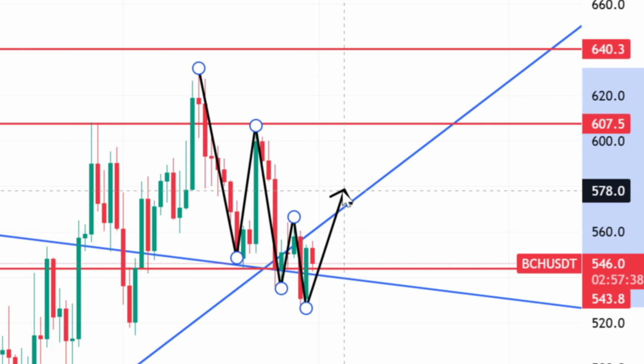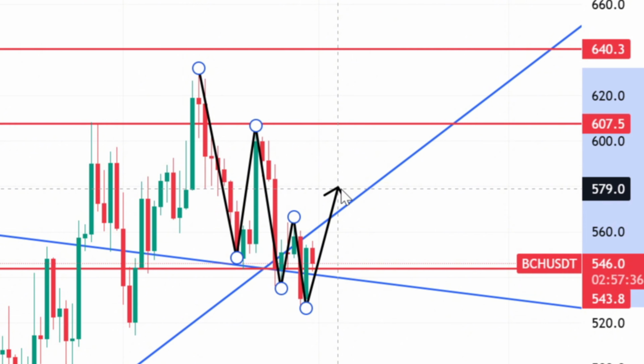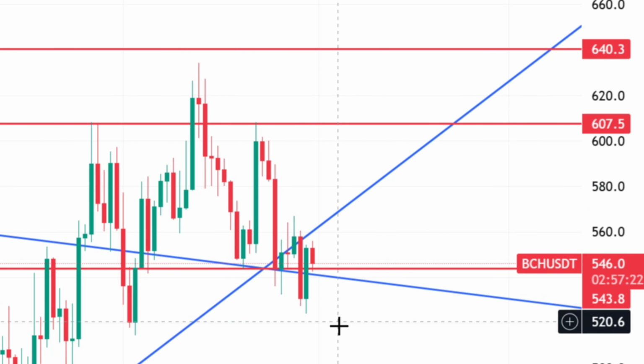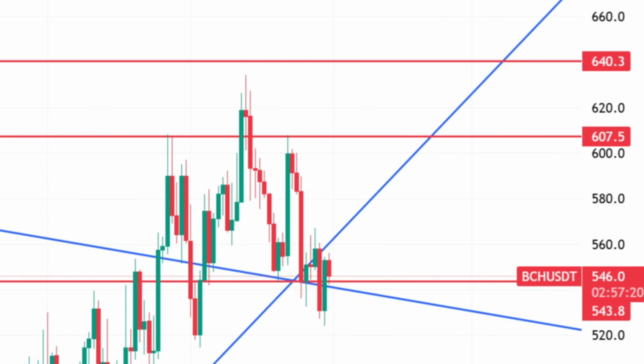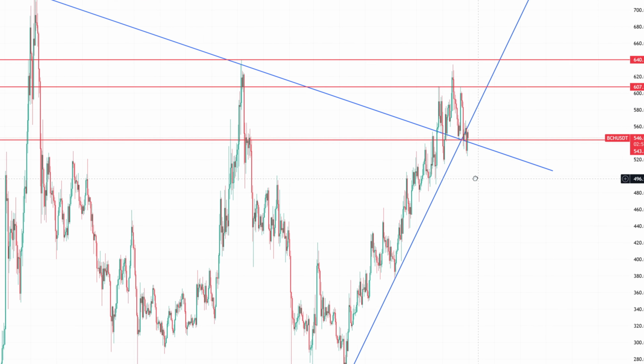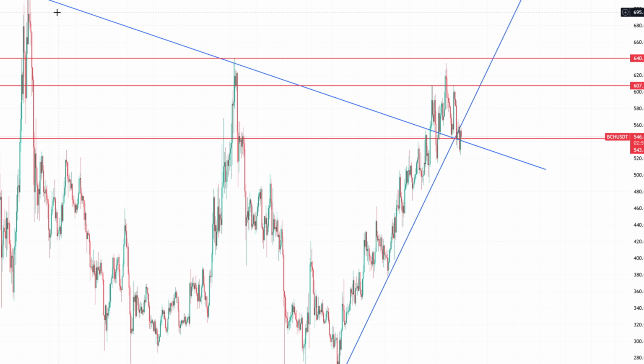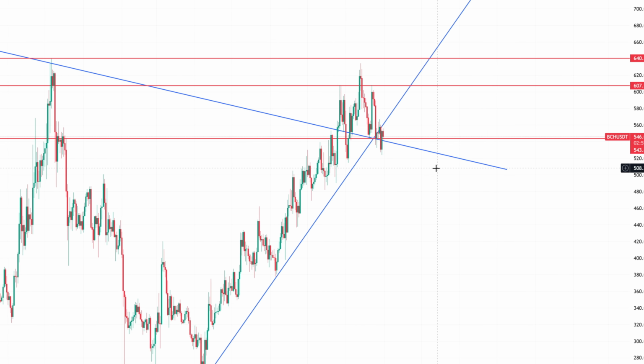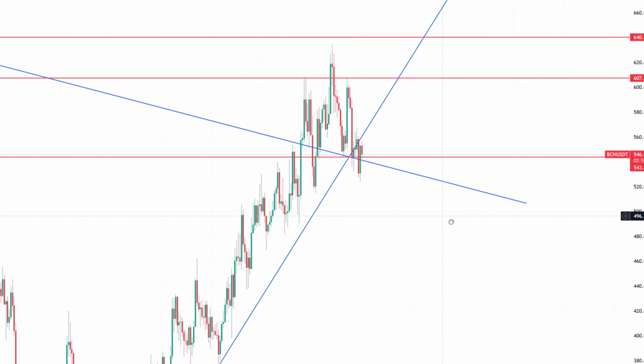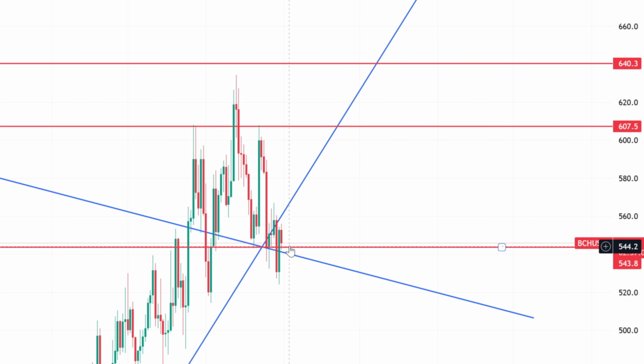This would then of course be another bullish sign right here, and also the first thing that I would watch out for. Right now you can see we also have two trend lines right here. The one is the upward trend, the other one is the downward trend. Right now we are pretty much in the middle, so we are still above the downward trend, but we are below the upward trend.